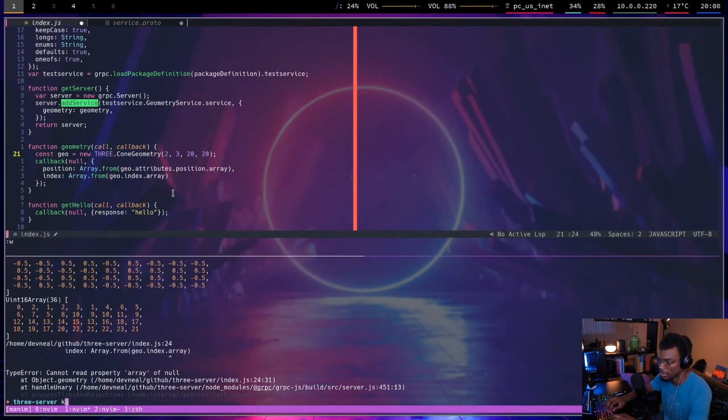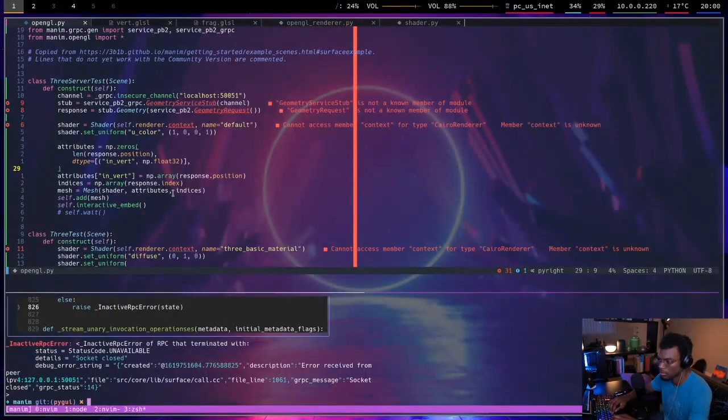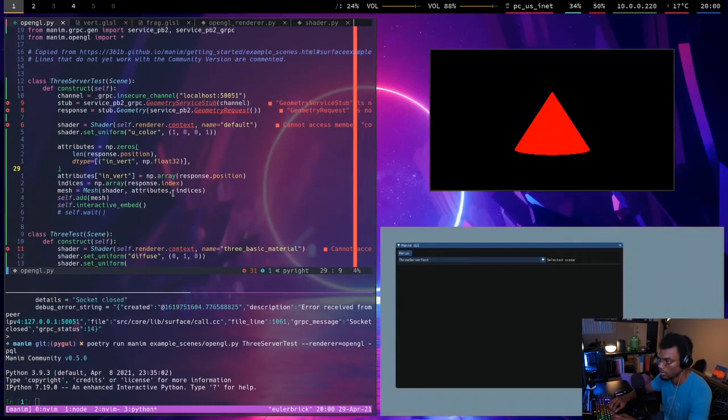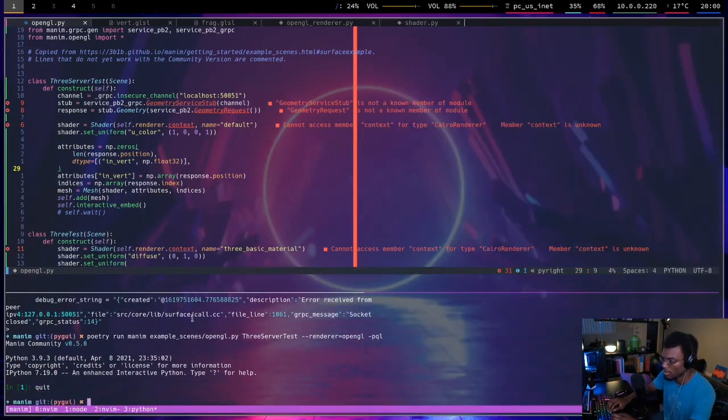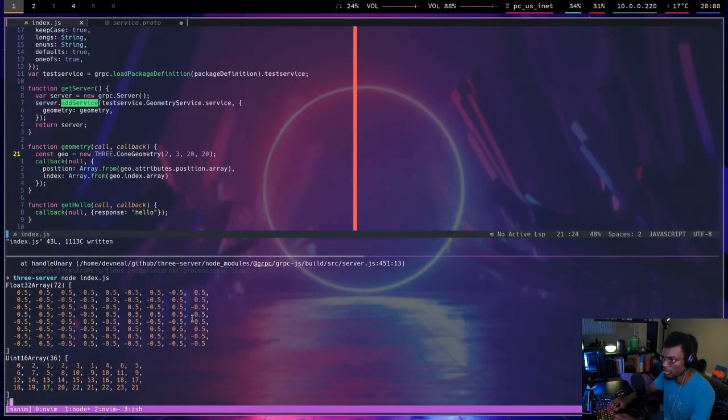It was working as a cone, wasn't it? Yeah. Something about the octahedron geometry. It's just taking the position of the index. Does this not have an index?